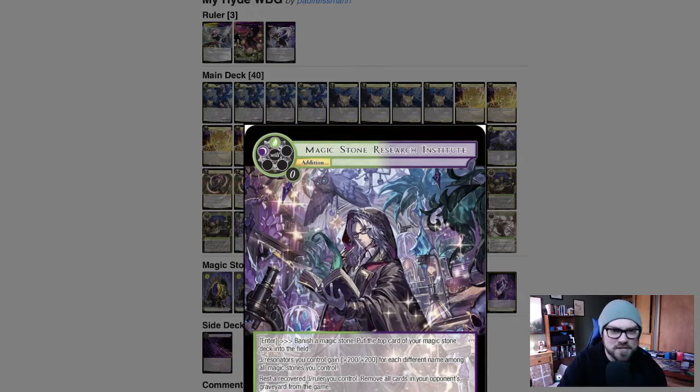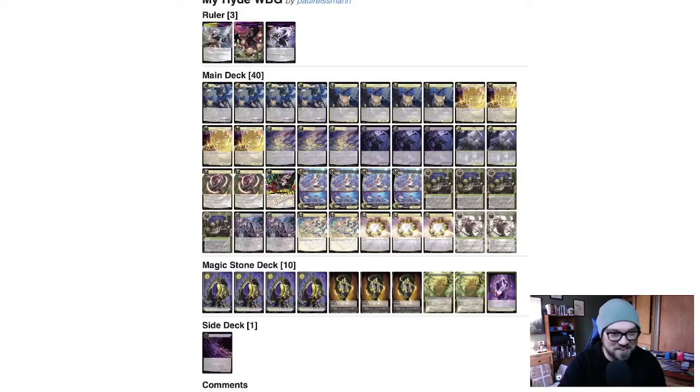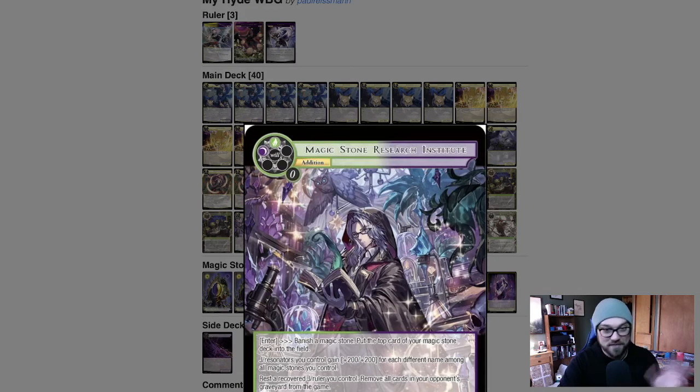Get a +2/+2 on things like your Spider, which could be just a 10/10 and then just get 400, 600, 800 more stats. This thing is terrifying under Institute, and so I really love Institute for what it is.